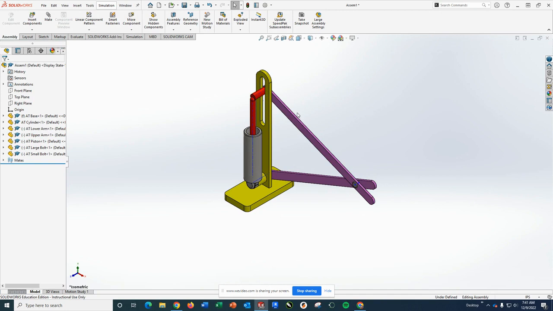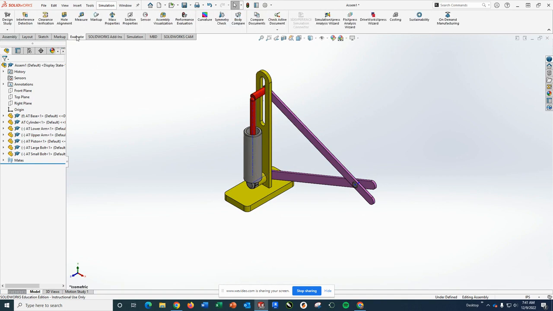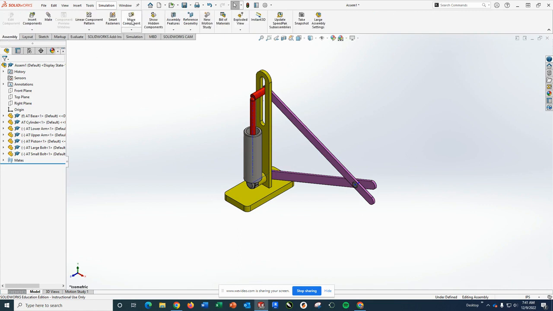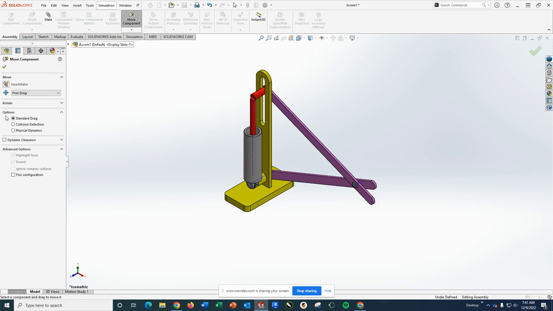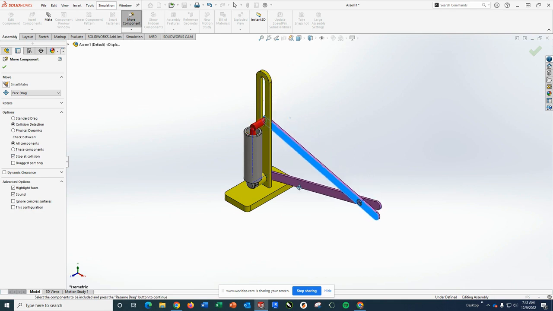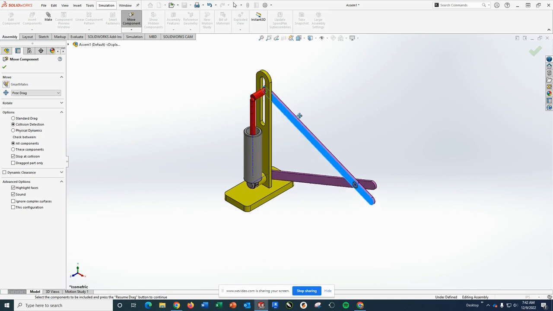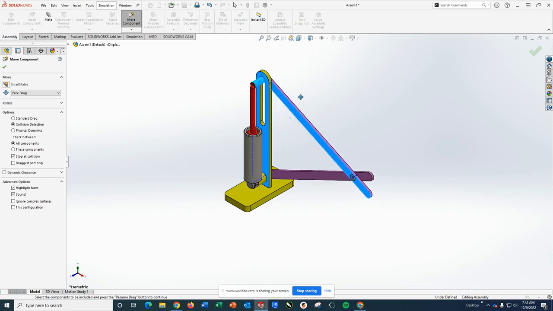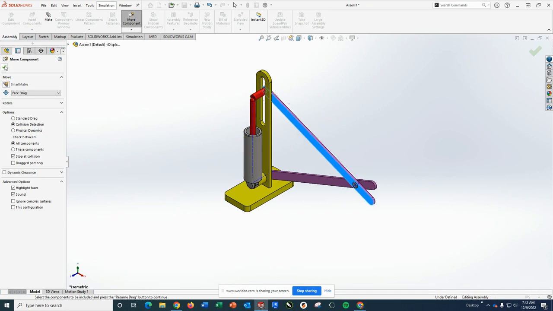If you want this to actually stop where it would run into it, if you go to assembly and you go to move component, you can turn on collision detection where it will stop at the collision. So I can now move this up and it stops, and I can move it down and it stops. Makes a little dinging sound. So this is actually it working much more realistically. So I'm just going to put it right in here.